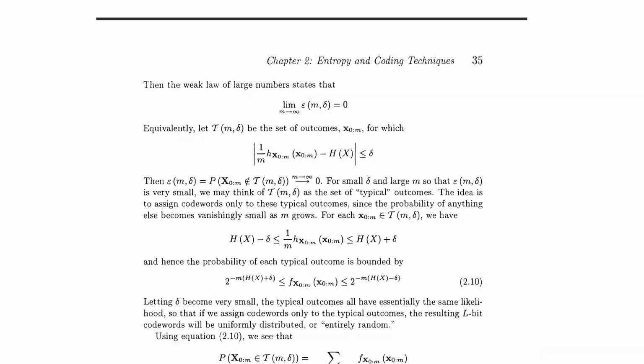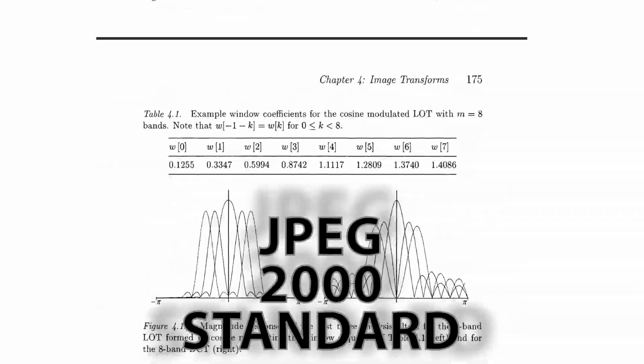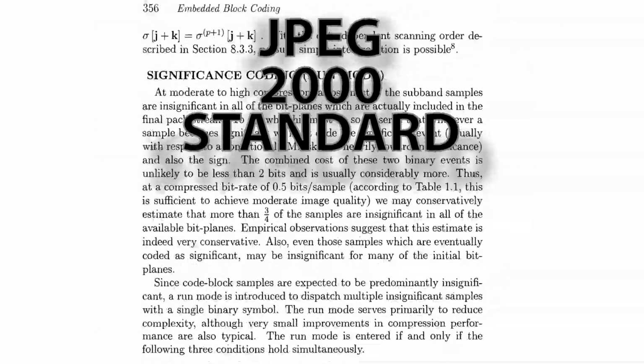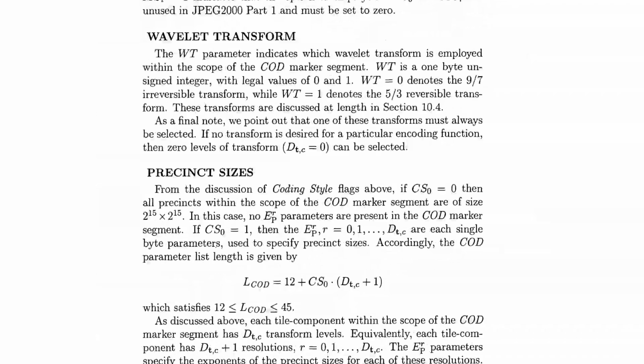CineForm wanted to run their codec on an average consumer PC CPU, but JPEG 2000 has hefty arithmetic requirements for its compression. CineForm had to create their own adaptation of JPEG 2000 for speed. I will say that when CineForm was founded, we thought we'd use JPEG 2000. That's right. And then we realized, oh my God, this is, yeah, it's a good codec.